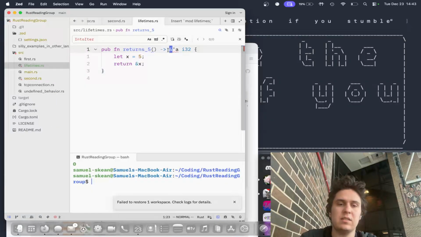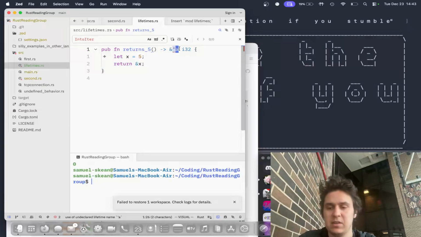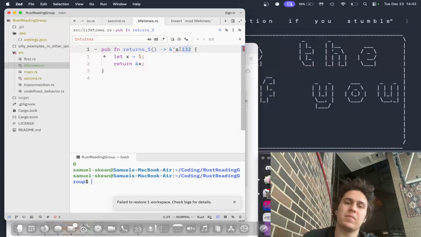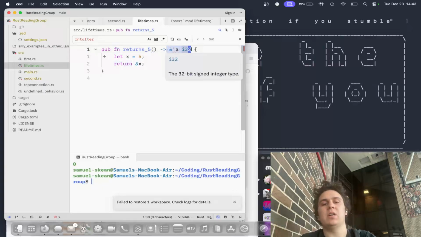So I'm saying there is some lifetime 'a for which this reference is valid. So there is some span of time in my code's runtime where there's some variable that this points to that exists. And by writing this here, I'm asserting that this reference is valid only for as long as that variable exists.